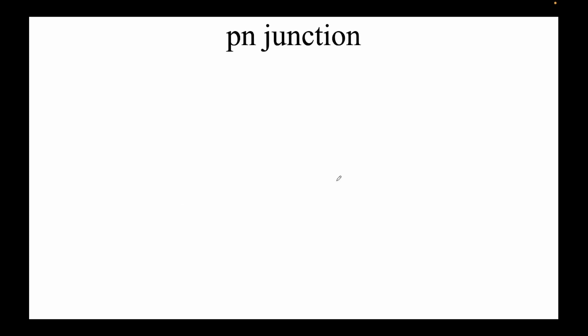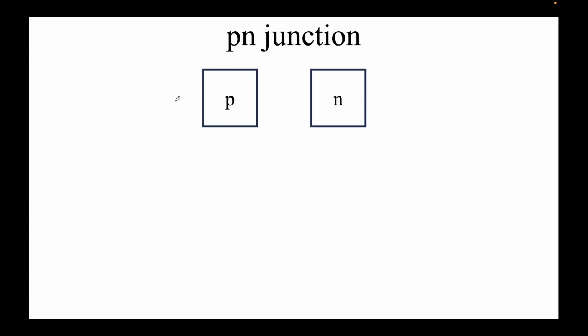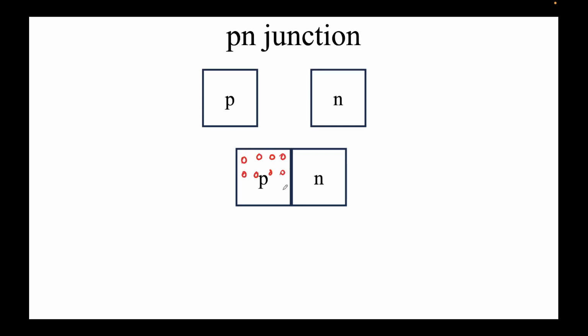And what is a p-n junction? A p-n junction happens when we physically bring a p-type semiconductor on your left and an n-type semiconductor on your right close together. Assume that there is some distance between them and they're not talking to each other. Let's bring them close. Now you can see they're touching each other. So what will happen? Remember, p-type means it has an excess of holes, so it is doped with Na. I'm going to denote it by red color. So there are many such things like this. These are the holes, excess of holes. And on the n-type side you have electrons, which I am denoting by the blue color, excess of electrons.